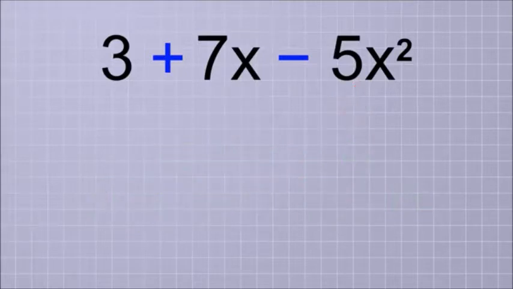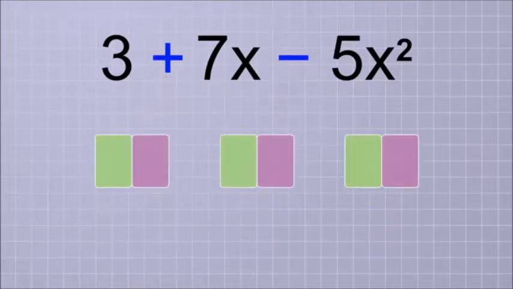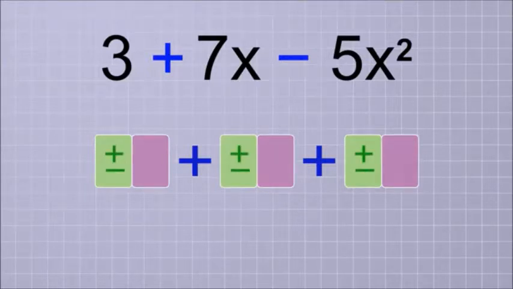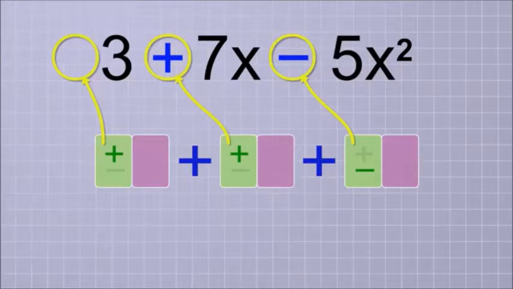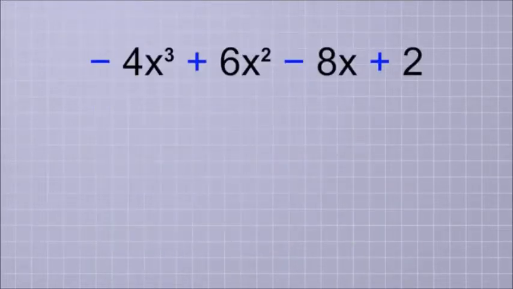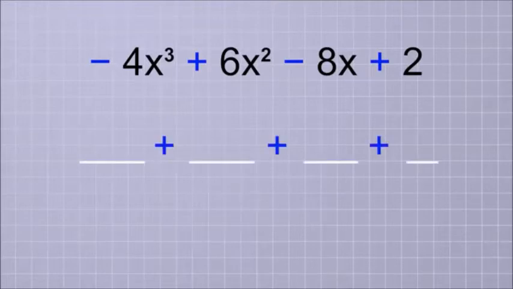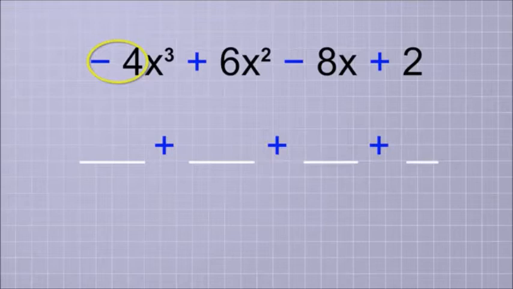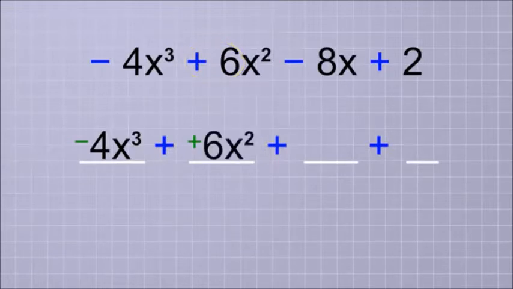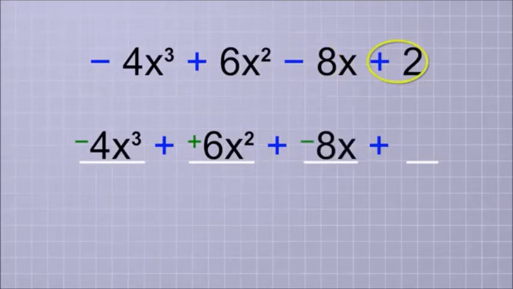In fact, instead of thinking of a polynomial as having terms that are added or subtracted, it's best to think of all of the terms as being added, but that each term has either a positive or a negative coefficient, which is determined by the operator right in front of that term. For example, if you have this polynomial, you should treat it as if all of the terms are being added together, and use the sign that's directly in front of each term to tell you if it's a positive or a negative term. The first term has a coefficient of negative 4, so it's a negative term. The next term has a coefficient of positive 6, so it's positive. The next term has a coefficient of negative 8, so it's negative. And the constant term is just positive 2.